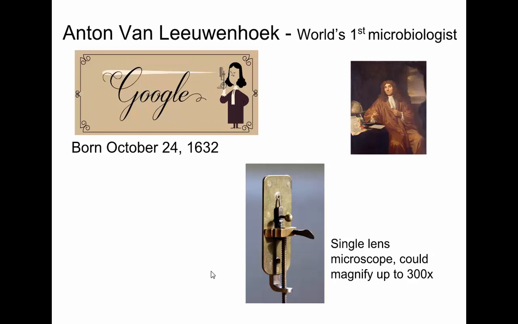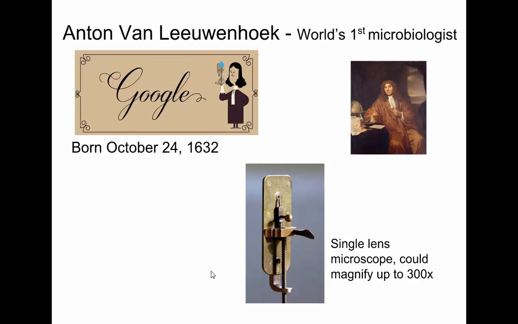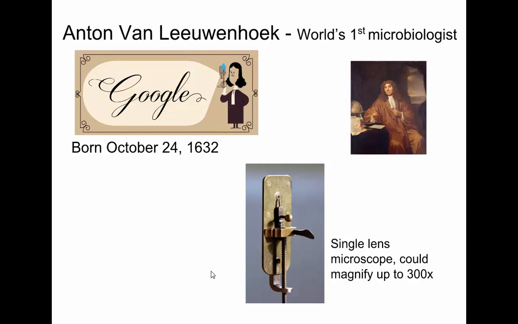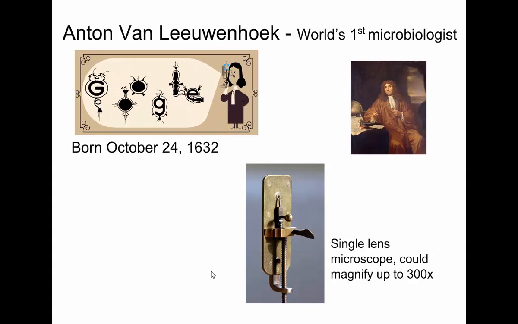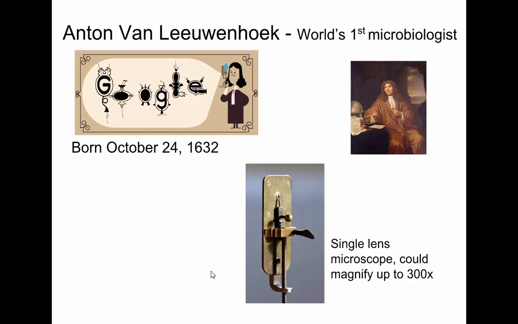So this is Leeuwenhoek, often known as the world's first microbiologist. A microbiologist is a scientist that studies living things that are too small to be seen with the naked eye. This is what his microscopes actually look like. It's sort of a weird thing, right? That doesn't really look like a microscope to you. The way these microscopes worked, there's a tiny little roundish lens mounted in that metal. You put your sample on this little pin, and then you'd hold it up to the light to look through it. You could adjust the focus and move the things up and down using these knobs.